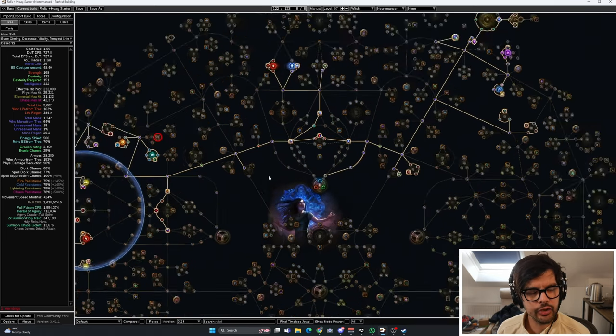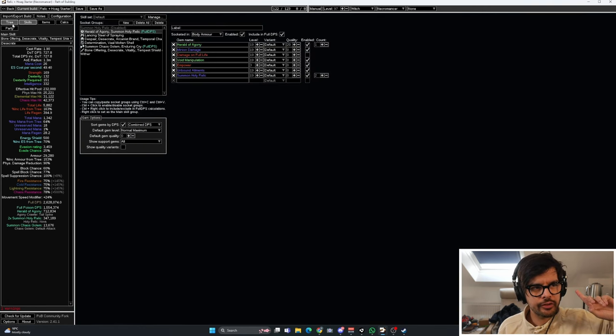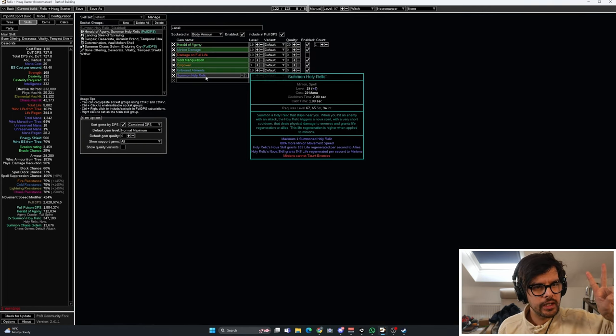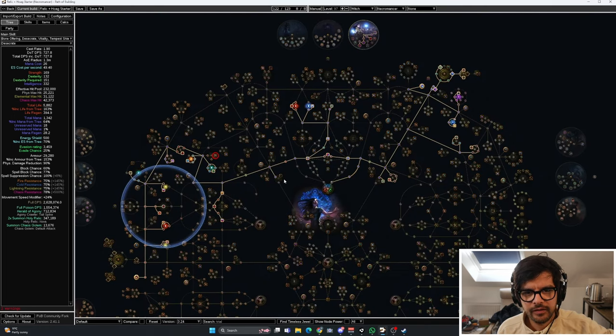I think one of the issues with playing Herald of Agony is often that it's hard to make it just clear fast, because you're always waiting. But with this constant trigger with two Summon Holy Relics, the procs should... Like, the Summon Holy Relic proccing and you're just shooting should actually be able to clear super well, is what I'm hoping. That's the build.